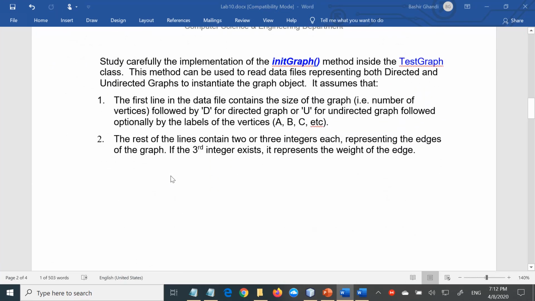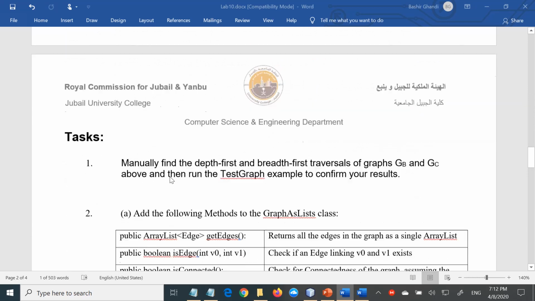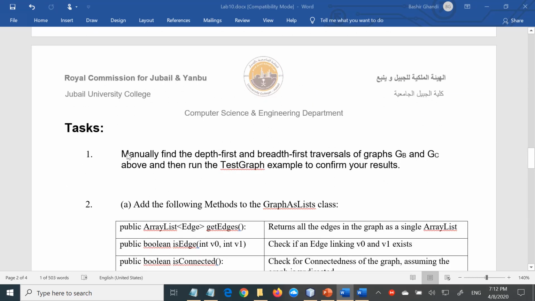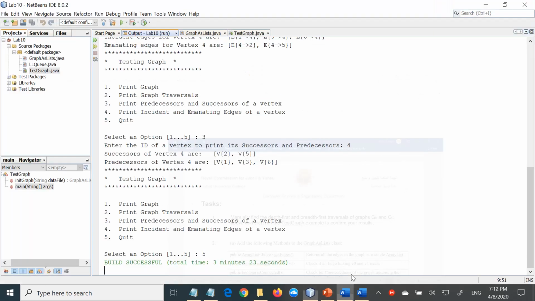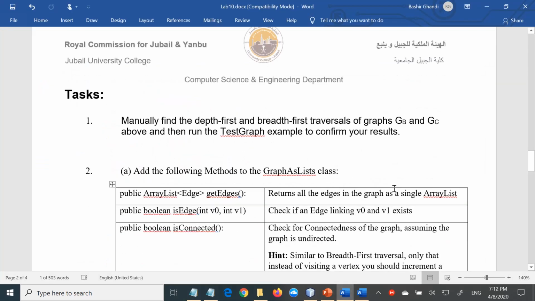Now the first task, as usual, is manual, just to help you learn how to do these graph operations manually. It says manually find the depth first and breadth first traversal of graphs GB and GC.